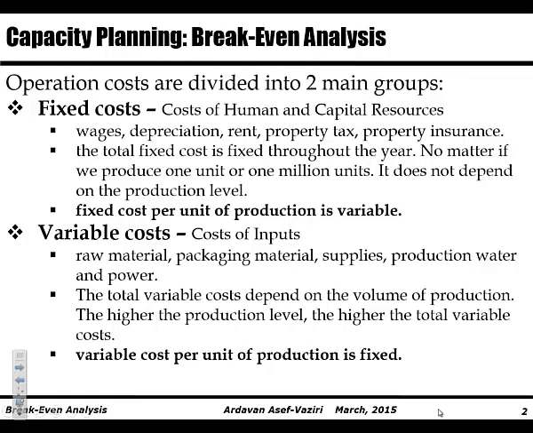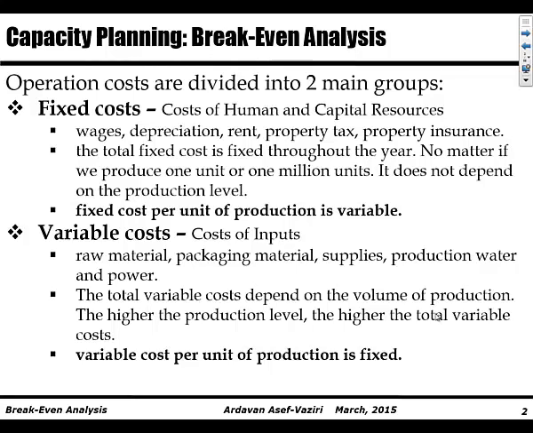Cost of human resources, because we need to hire those people. We cannot hire them today and fire them tomorrow. Capital resources, we cannot rent space on a daily basis. Wages, depreciation, rent, property tax, property insurance, and so on and so forth. Costs which their volume does not depend on volume of production.